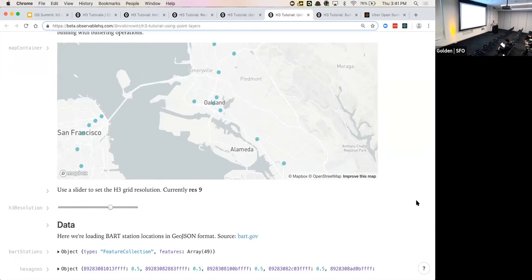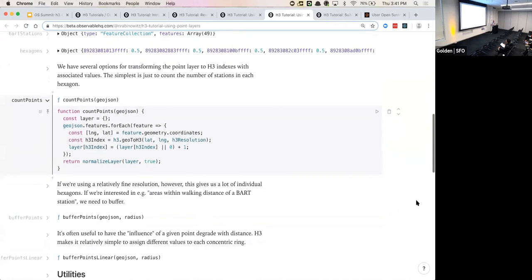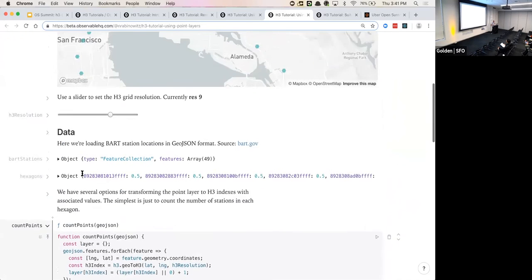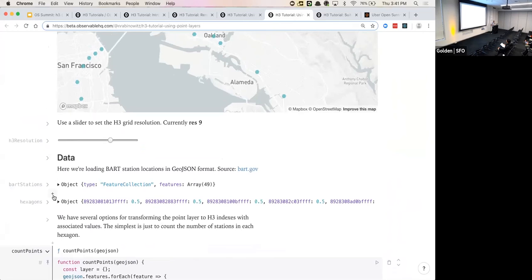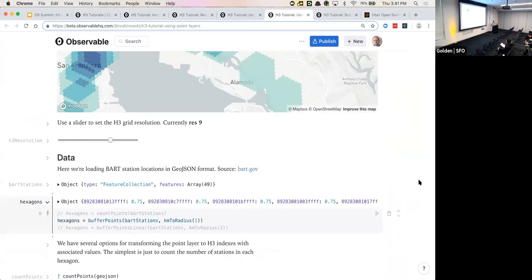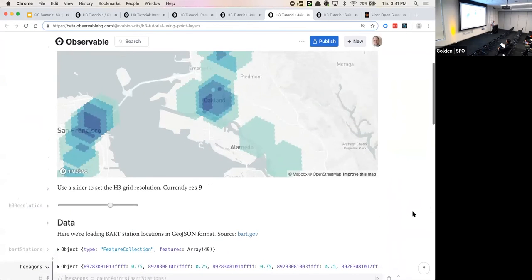This is something H3 makes very, very simple. It can be difficult in other kinds of systems, and it's not great even in a square grid system. But if I want to buffer the points, I get something like this. So now each of these is buffered. All I have to do is take the K-ring for each one.